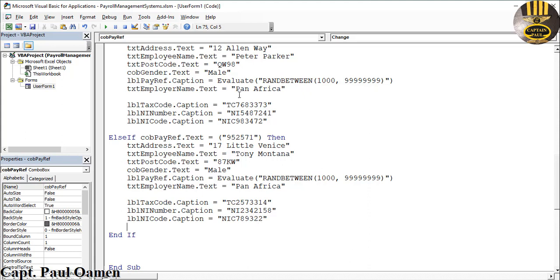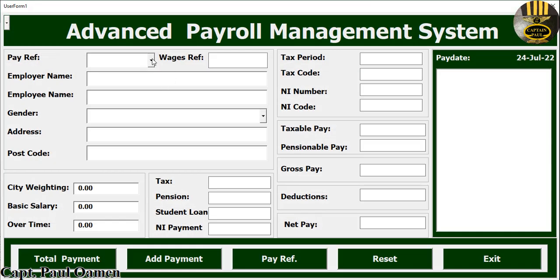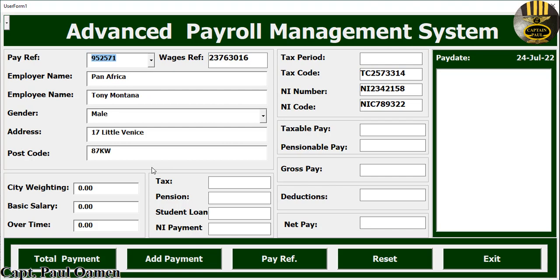There. So let's run that. We've changed all of this. Run that and see. Run. There we go. Peter Parker, Tony Montana. There we go, guys. Now you get the whole idea.